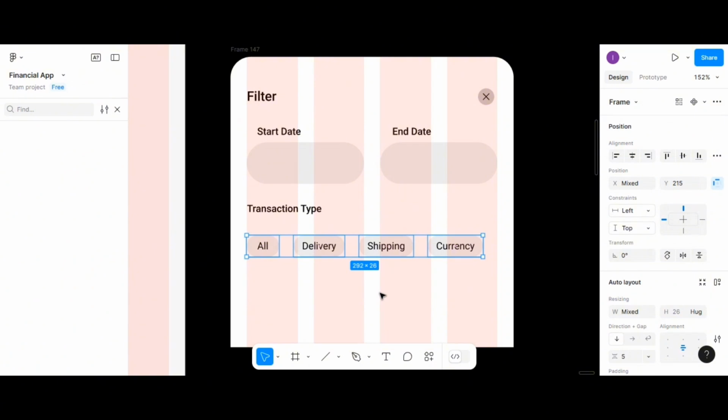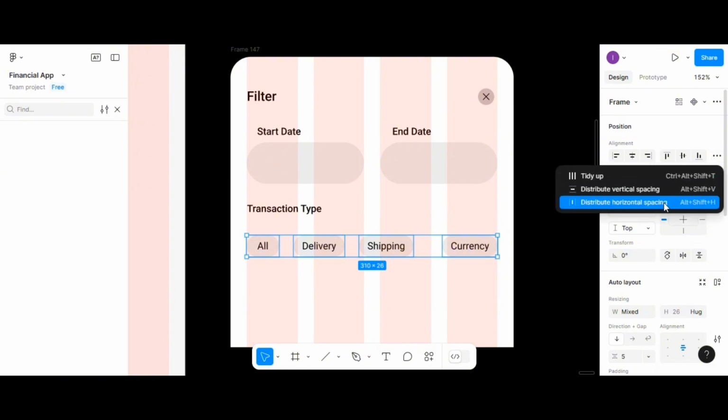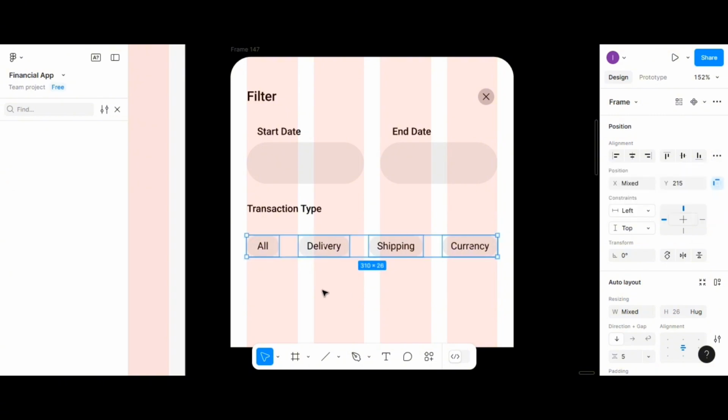So still not enough. This should be towards the edge of the frame. So you take this towards the edge like this, select them again, and also distribute the horizontal spacing. So this is better. Now you can group them together.